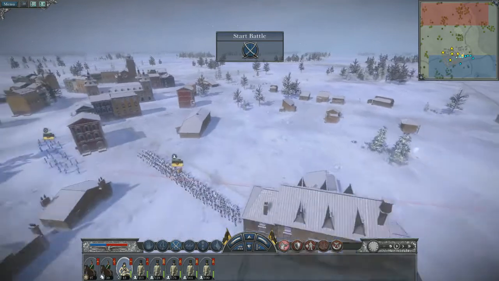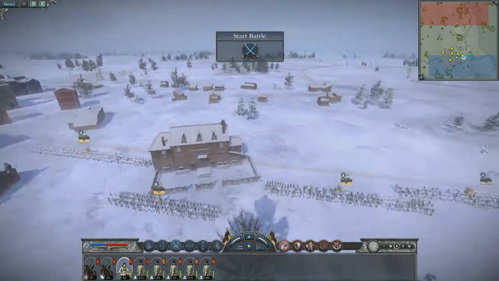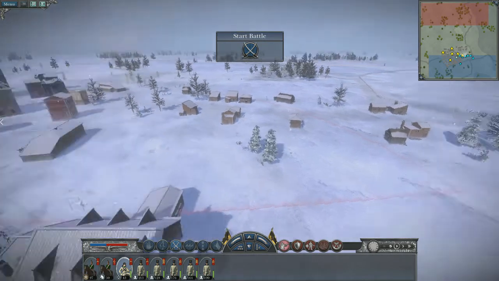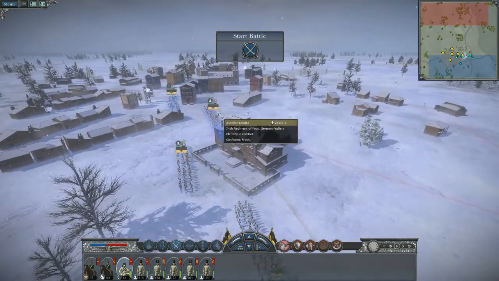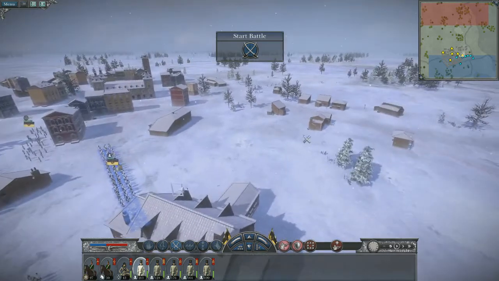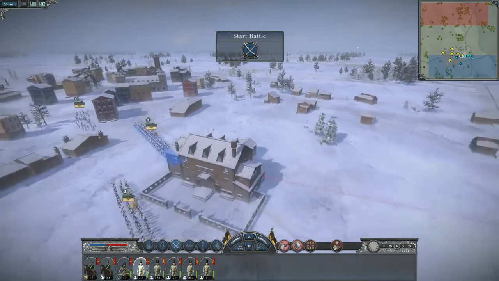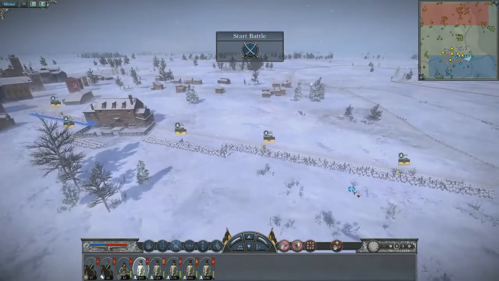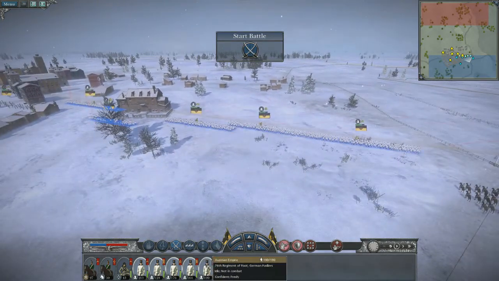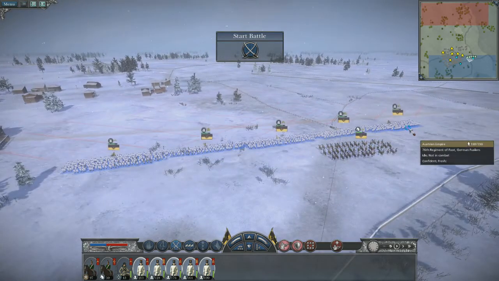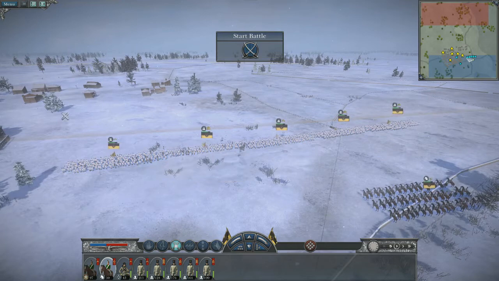Now, let's see. You can see that little indicator there. That little red indicator basically shows what range they can shoot to. So if you look at these guys here, you can see they probably don't have as high a range as those guys because they've got the rifles. Now, what I think I need to do is get all of these together into a section, like so. Move those guys back.